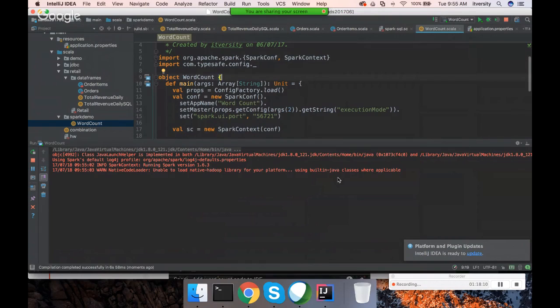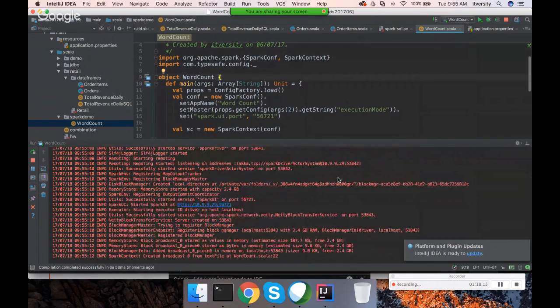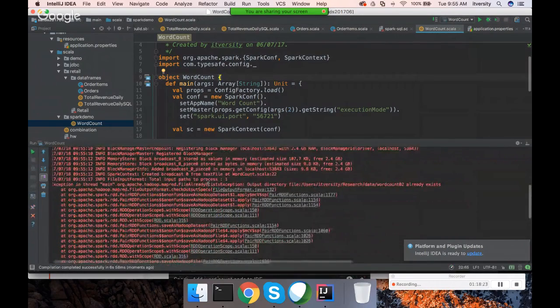It will fail because the directory already exists. Further, we will improve this program to handle the paths more gracefully. You can see here, file already exists exception because that word count 02 already exists. So I want to delete the directory and recreate that directory in case the directory exists. If the input directory does not exist, I just want to discard and I don't want to do any further processing. Okay. So as I have explained earlier, when it comes to file system, it uses HDFS APIs.